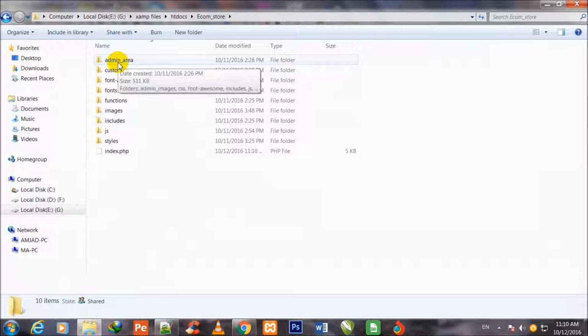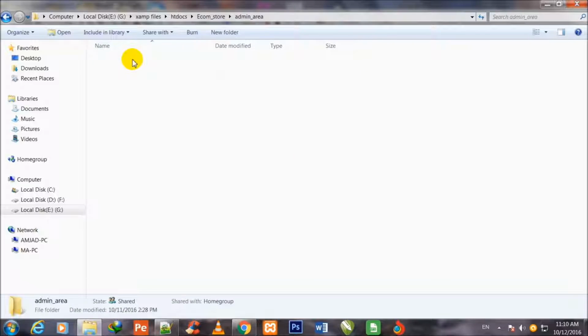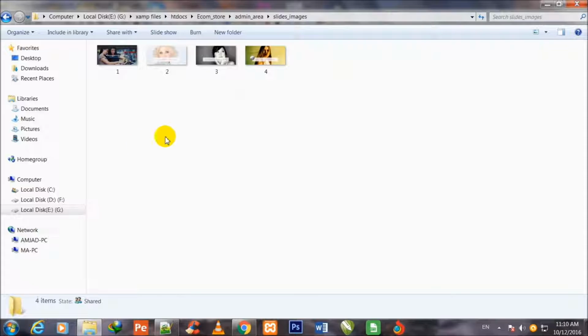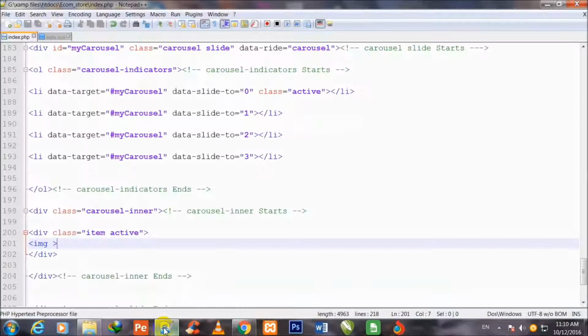This is the main folder, inside the ecom_store admin_area. So I double click over it. This is the slide images folder, slide_images. So I double click over it and you can see 1 2 3 4. These 4 images I have put inside this folder. So now I shall call these images here.